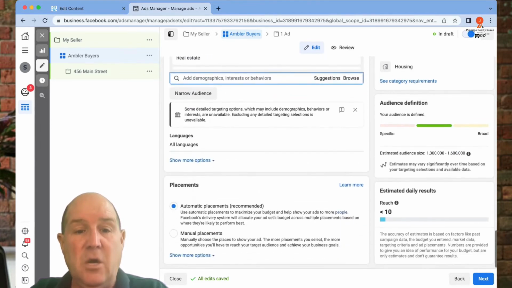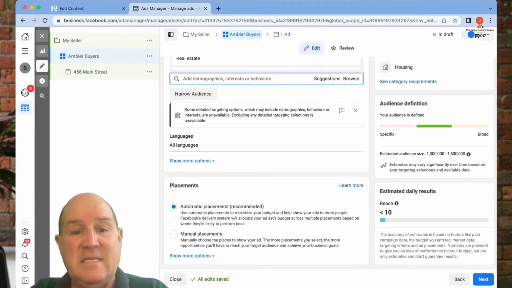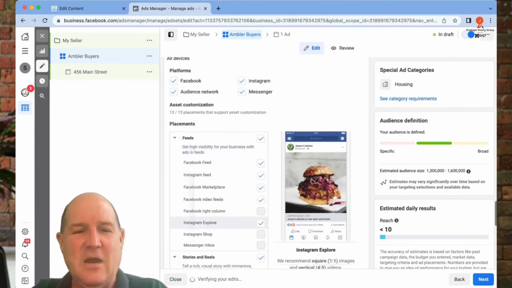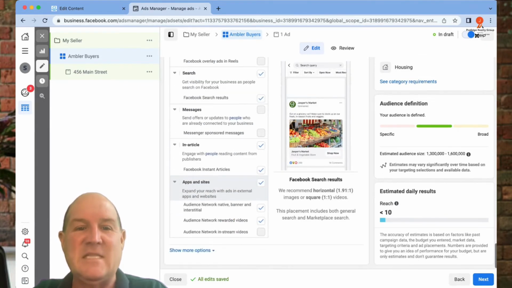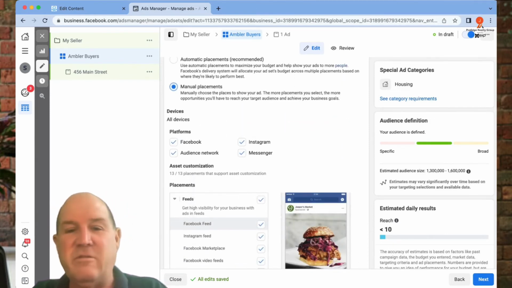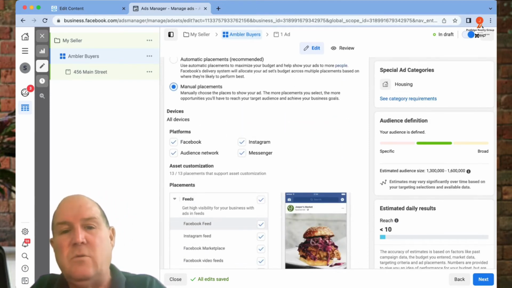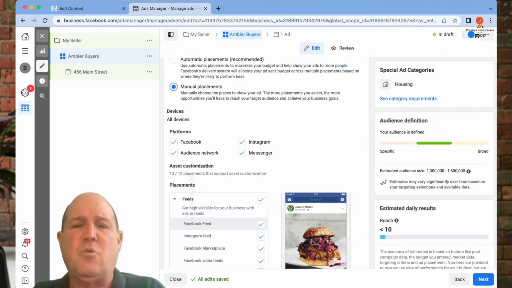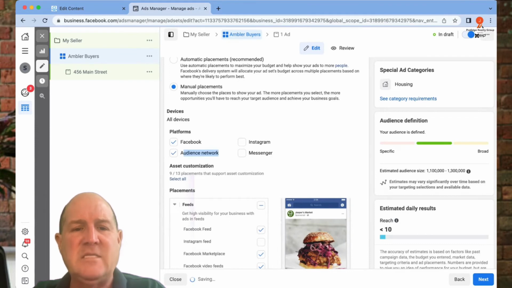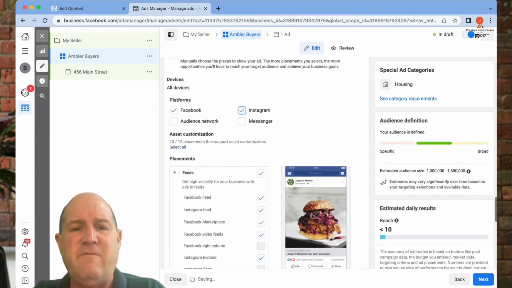As I come down below, we then also have at the ad set the placement. I always like to do manual placement because Facebook has so many areas. All this list here is places that they could show the ad. There are places that I find are not worth spending money on based on what the person's doing in the Facebook world. So I'm going to turn off a couple of these sections here, and I'm just going to do Instagram and Facebook.